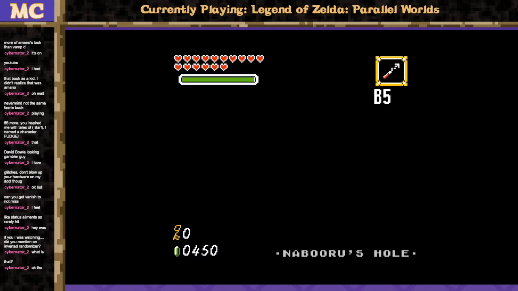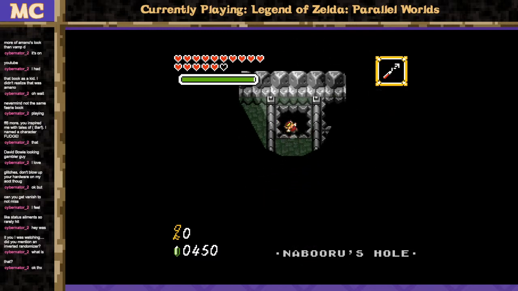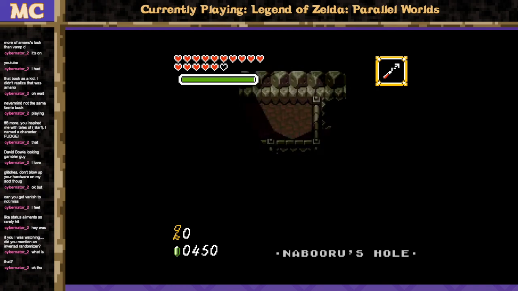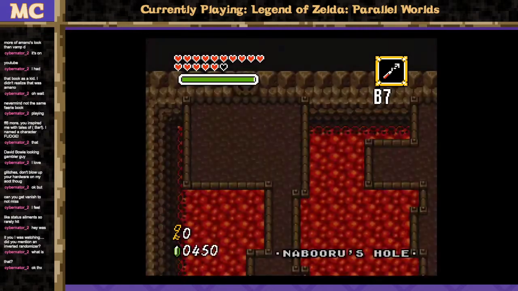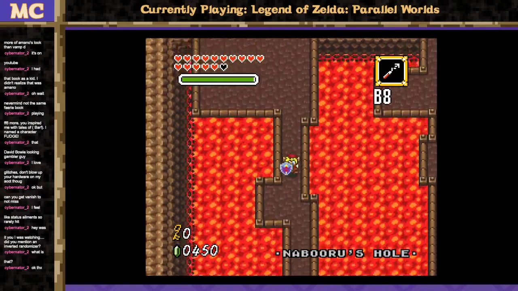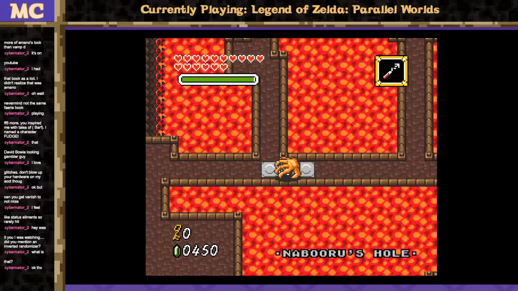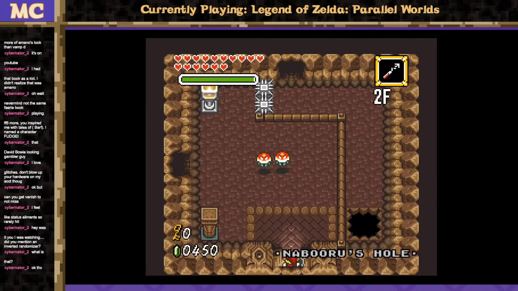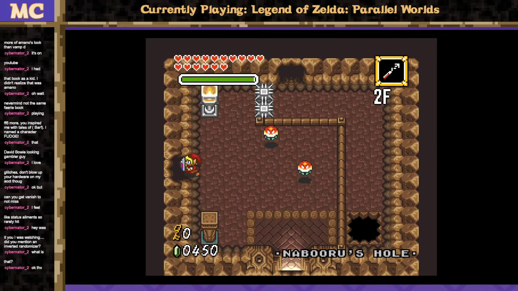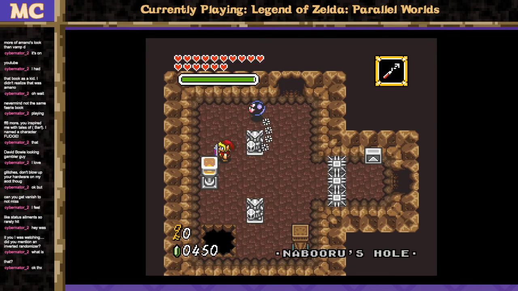Yeah, this is the dungeon. Getting shot at by, you know, Beamos in the dark and falling in holes. It's a real experimental idea for a dungeon. It's a very odd concept for a dungeon, but that's Nabooru's Hole. Alright, there's that.